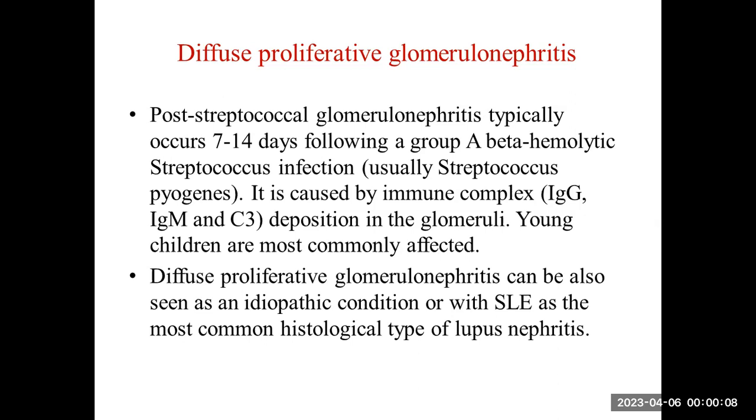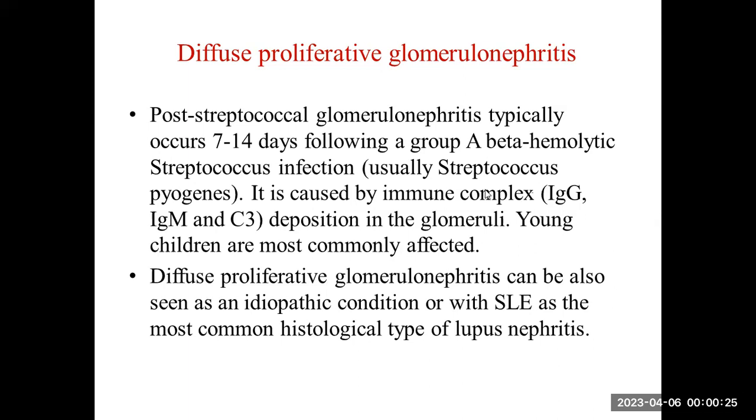In the previous types, we talked mainly about proteinuric types of glomerulonephritis, which have a tendency to lead to chronic kidney disease. But now we'll start talking about some of the types of glomerulonephritis which can lead to acute manifestations with nephritic syndrome and even eventually with acute kidney injury.